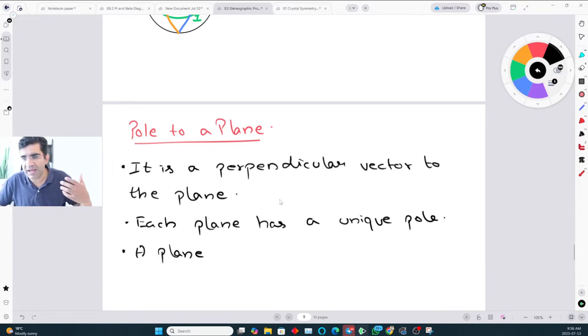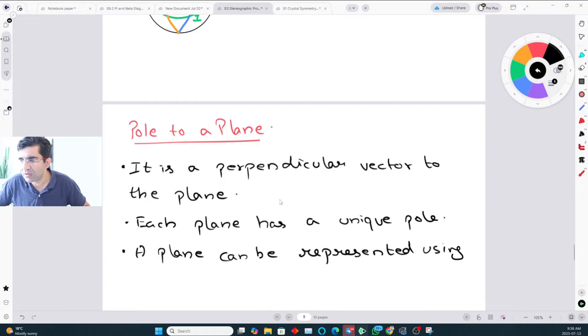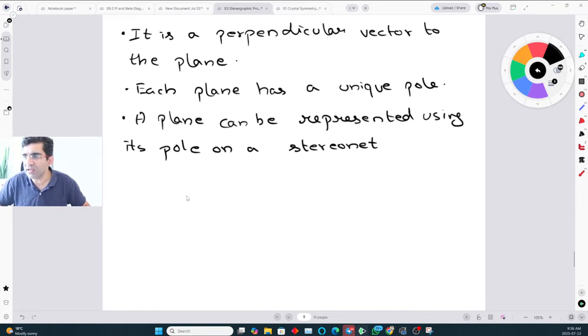So a plane can be represented using its pole on a stereonet. And you know, a pole is a line, so it appears as a dot.